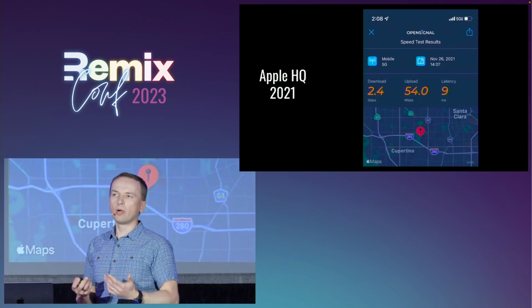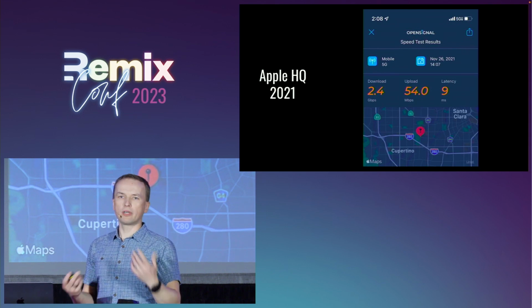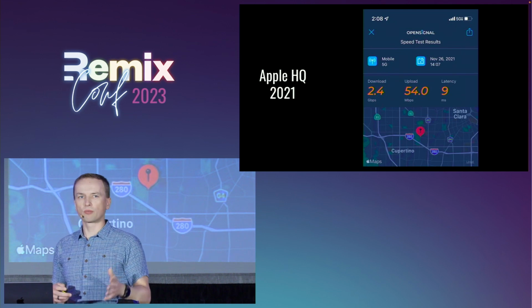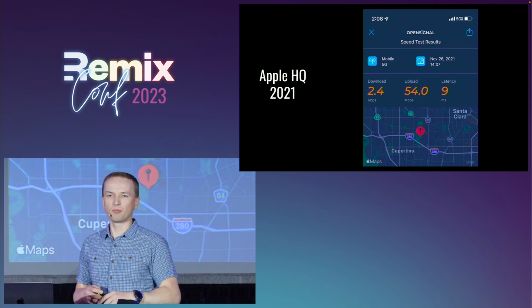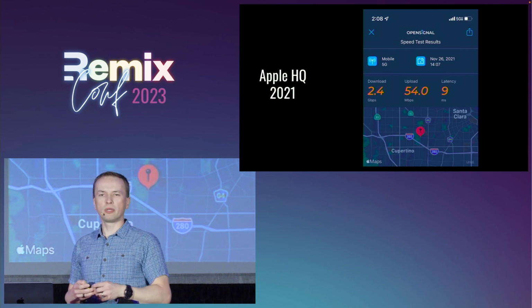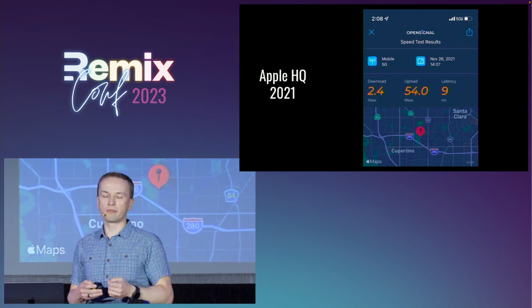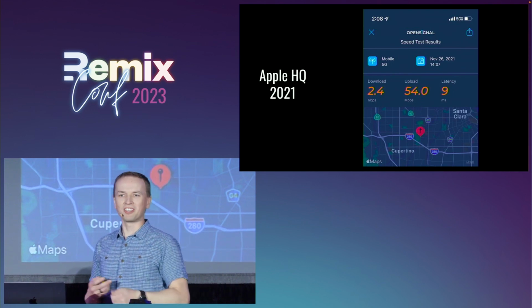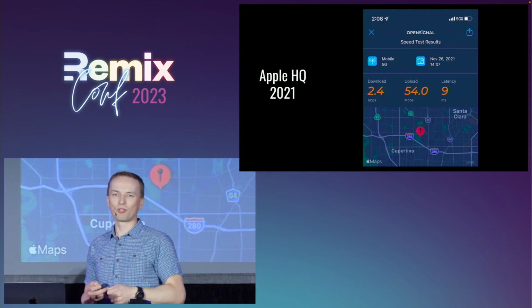And why is Edge interesting? When I started doing research around 2021, I went to Apple headquarters to buy some stuff from Apple Store, and I already back then suspected that edge computing is going to be big, and 5G is going to make it real. So ever since mid-2021, I've been testing networks and just seeing how close we are.